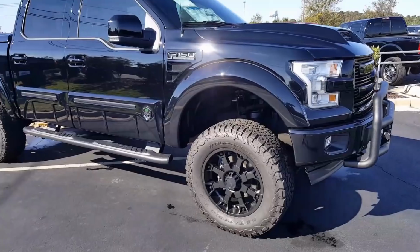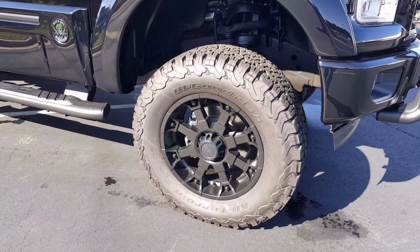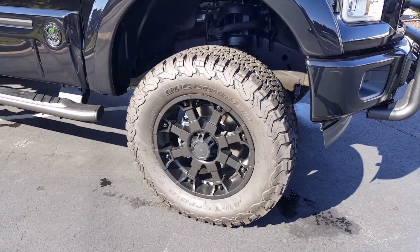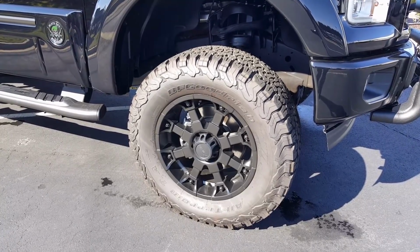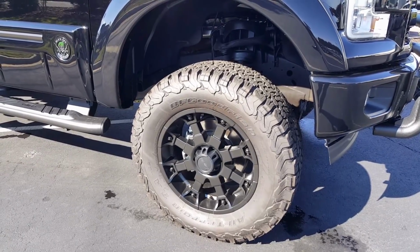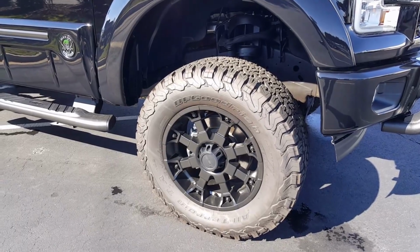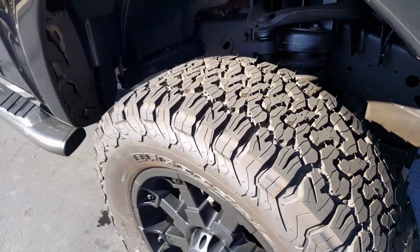So BFGoodrich All-Terrain T/A KO2. This is the Generation 2 all-terrain by BFGoodrich. This tire's been around for a long time. This Generation 2 is a fairly new tire though, and this is a phenomenal tire. Reinforced sidewall, Kevlar belting, thicker ply, but still gives you that great plush, smooth ride quality. I love the tread pattern as well.